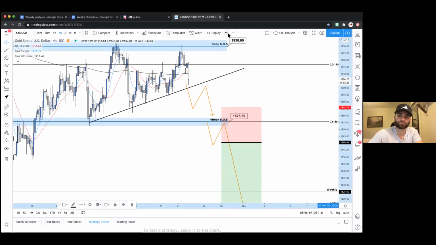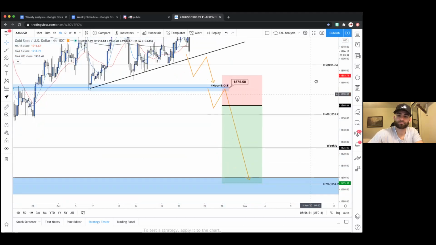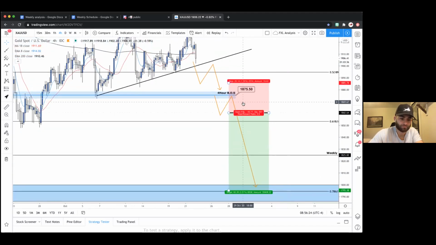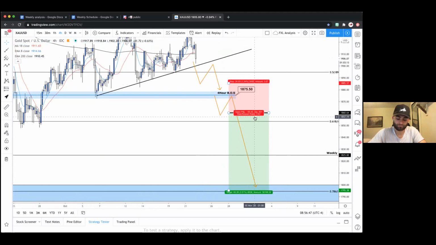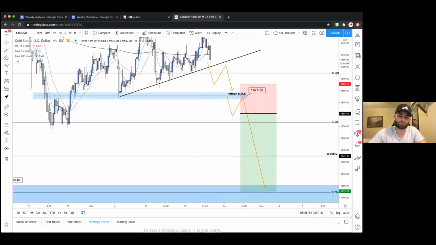Already, oh shit. All right, already a 2-to-1 or 2.5 at least. But yeah, this is pretty much it. 250 pips here to get about 650. So a simpler way of translating this to how we know pips, it's basically 25 for 65. But on gold, everything is pretty much times 10, so your lot size would be super small with this. So 250 pips to get 650. The risk to reward is still something that we would be looking for. So 2.5, 2.6 risk to reward. So not bad.